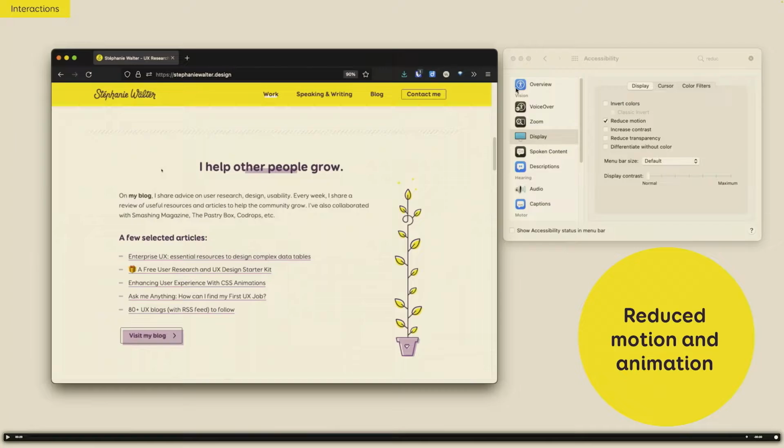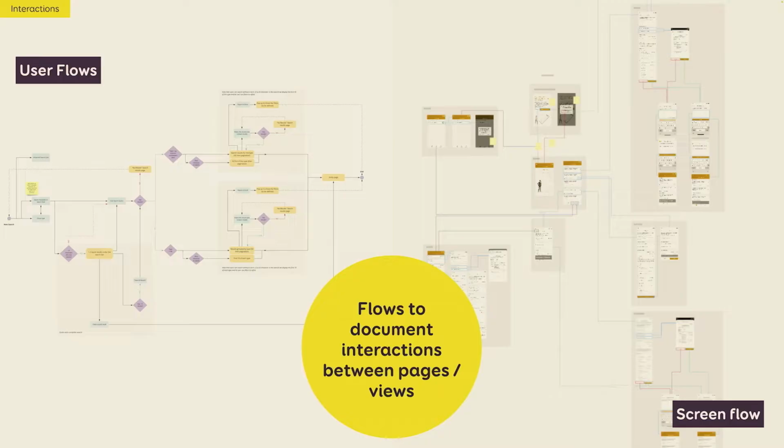Here I would say: talk to the developers. Explain to them what you expect. Test it directly in the browser. Fine-tune with your dev team directly in the browser. Discuss with the team. That's kind of the easiest way. Also, don't forget, if you have things that are auto-playing on a website, like sliders or video, users should have a way to pause them. So don't forget about play and pause buttons when you are doing the designs and the documentation.